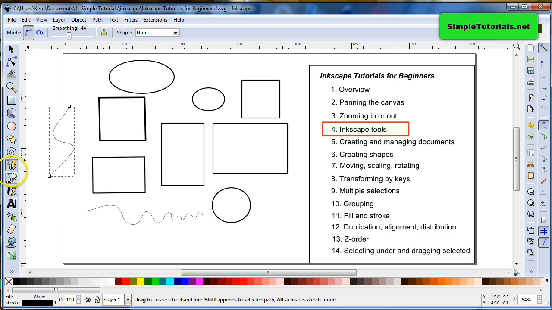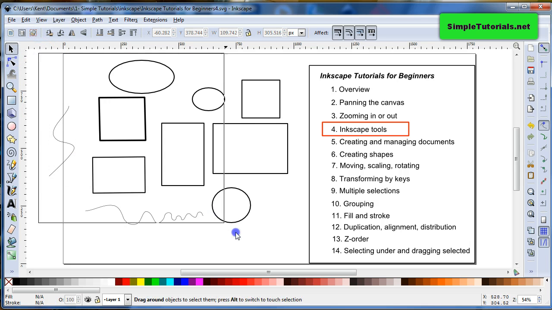Generally there are some similarities in some of the settings with respect to the pen tool also, but I'll show you one of the settings, the clipboard setting and triangling. I'll show you that on the pen. So let's go to the pen. The pen allows you to do some interesting things.